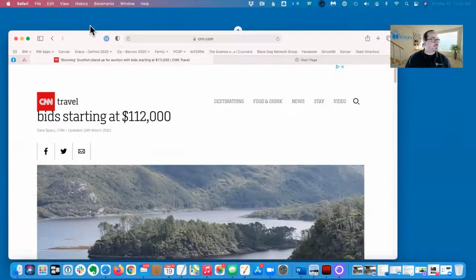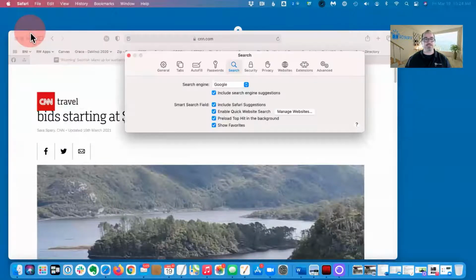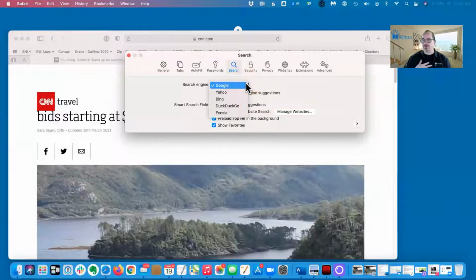I'm going to pause real quick. I'm just looking over at the chat. I see Carol said, where did you go to search instead of Google? Just to recap that, I had gone to the Safari menu, I went down to Preferences, and I went to the Search area. This is where I can tell my Safari browser what I want my default search engine to be. If I don't want it to be Google, I could choose DuckDuckGo or Bing or whatever's in this list. So again, that's in the Preferences under Search.